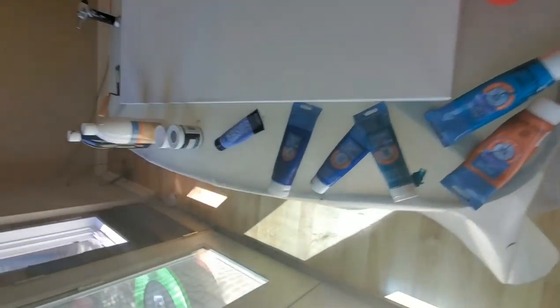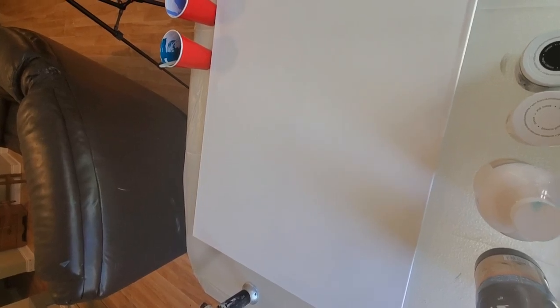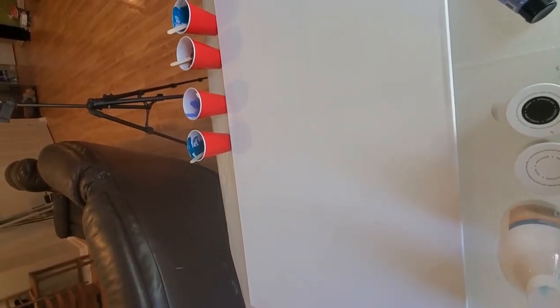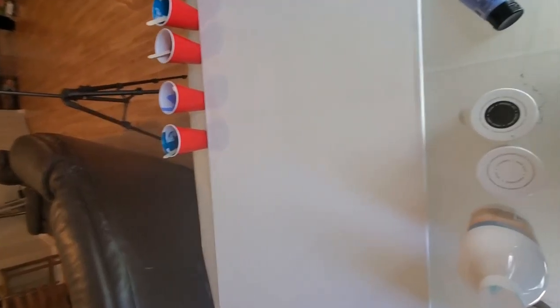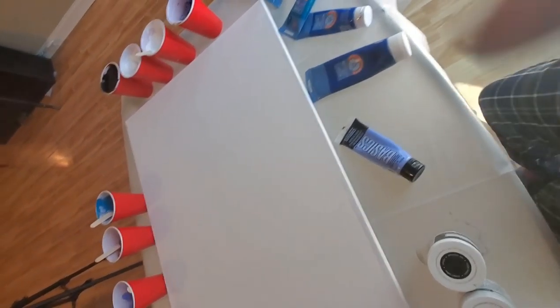Okay, I will get started. Hopefully this turns out good. And this is on an Artist Loft canvas level 1. It is 24 by 48. So all right, let's get this thing rolling.